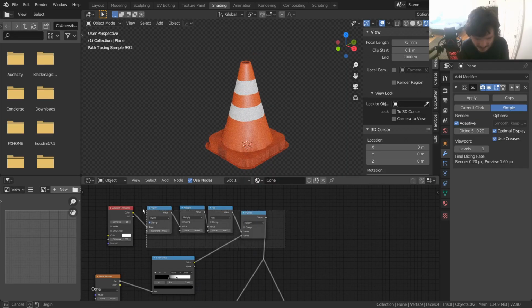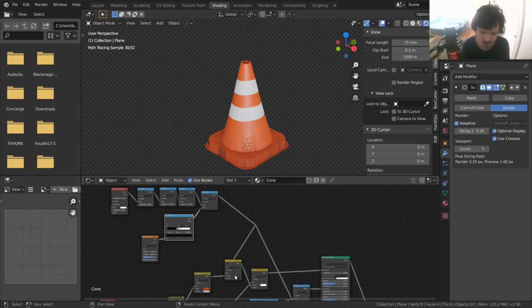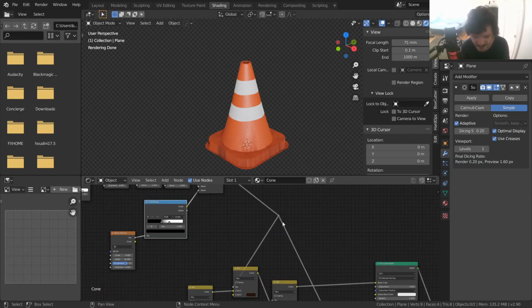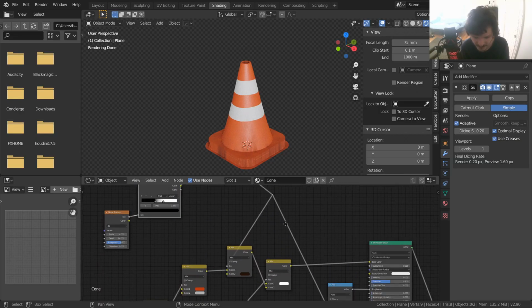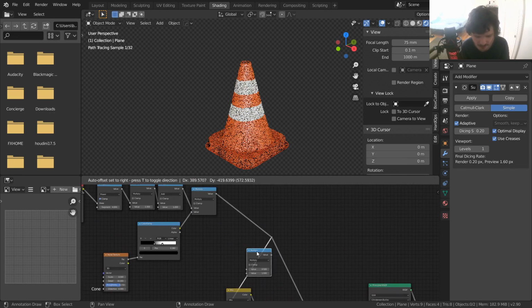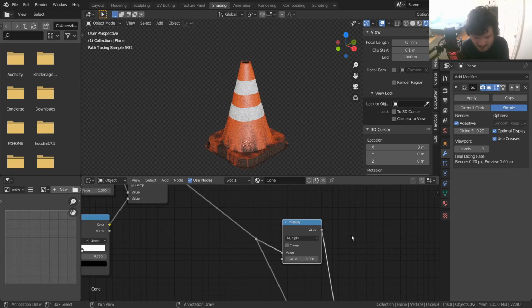Well, before we send our dirt mask out to work on our color, work on our roughness and all this, what we can do is multiply. And I only want to multiply on the color because I'm happy with how it's interacting with roughness. So I'm just going to multiply on this chain and use something like 5. That's a bit much. 3. And you know what I'm thinking? Let the user decide. Make that another parameter.